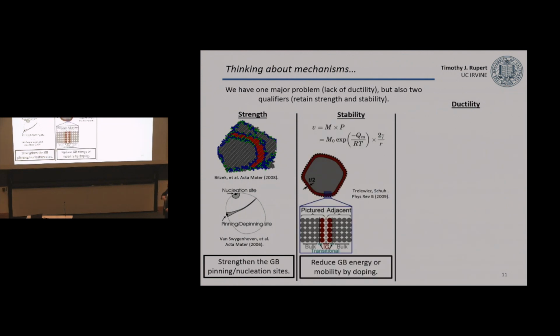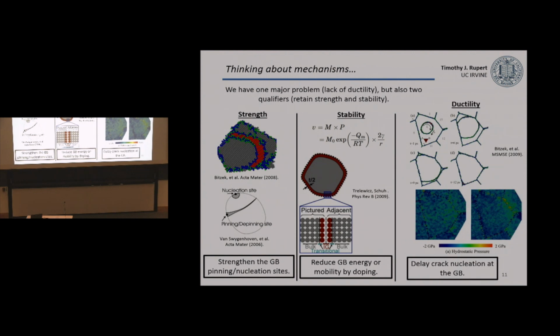In terms of stability, a simple way of thinking about coarsening of your microstructure is you can think about the velocity of a boundary and break it down into the mobility, which relies on the diffusion that you have, and the driving force. So grains get bigger because they want to get rid of defects, lower the energy of the system. Right? Now, if I want to combat this, make a more stable material, I need to change something about my material so I can reduce the grain boundary energy or reduce the mobility. And often I said we're going to do this by doping.